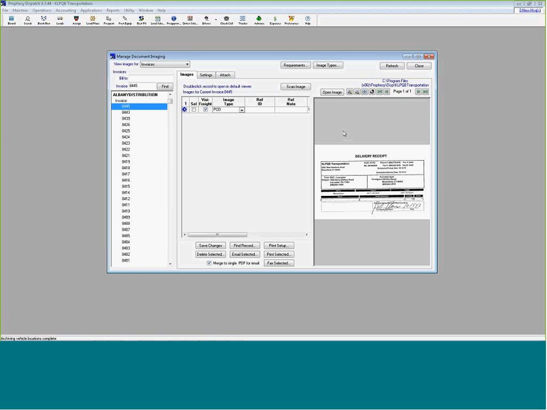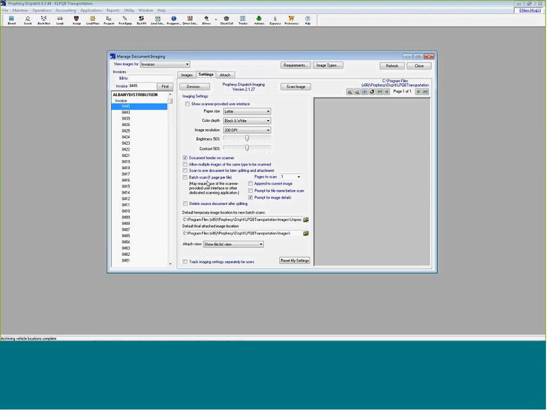Now, the last method that people will use to scan images into the system, this is something that people asked for for a long time and was put into the system just a couple months ago, and that's the ability to scan in multiple documents at the same time and then break them up into a series of documents.